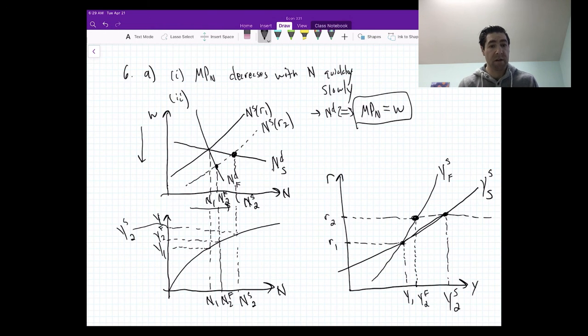Now, this is obviously a relatively difficult problem. And the reason I assigned it is that if you can handle this, you're going to understand where the output supply curve comes from much better than if we ignored these types of problems. And once you understand where we get the output supply curve from, you can respond to changes in our environment, which we have coming later, much better than if you didn't know this information.